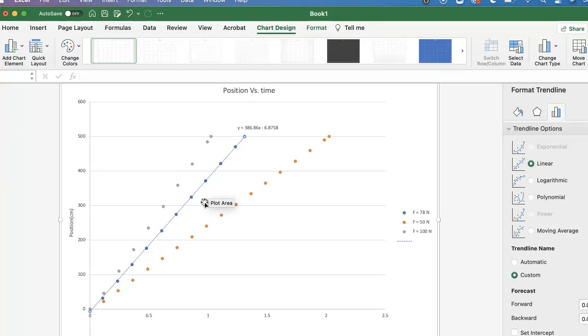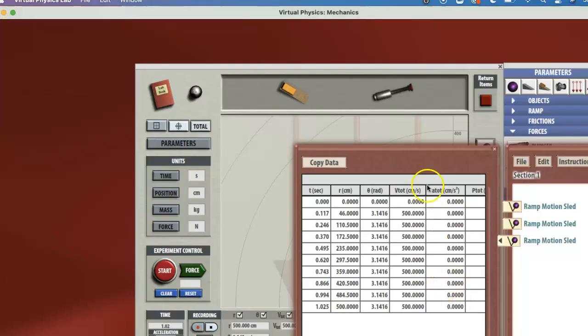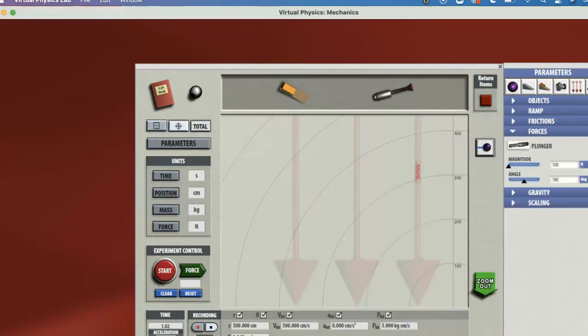I'm going to repeat the experiment now. I will go again to the experiment and close this here. I'm going to reset my experiment again, and then drag the sliding friction icon from the tray at the top down onto the table. This will turn on the table friction to a value as if the table and object were made of plastic.